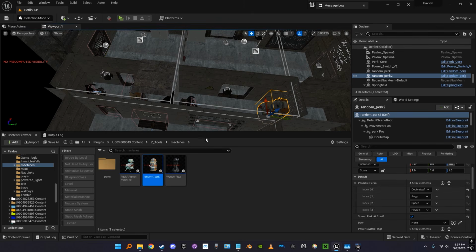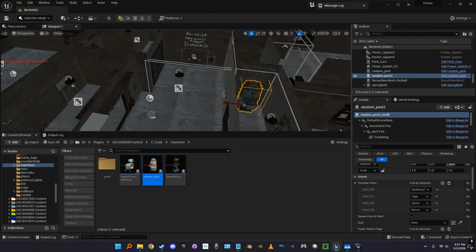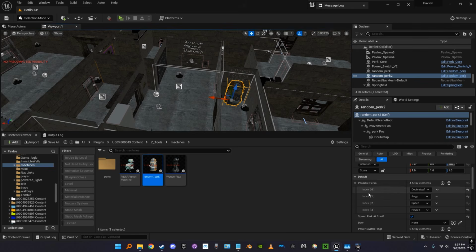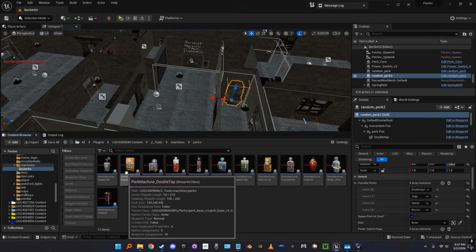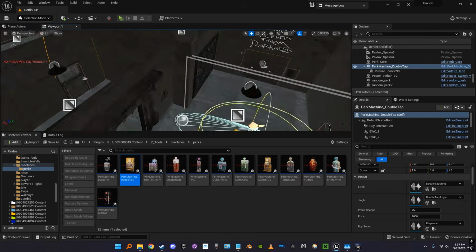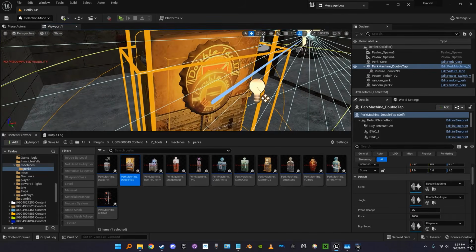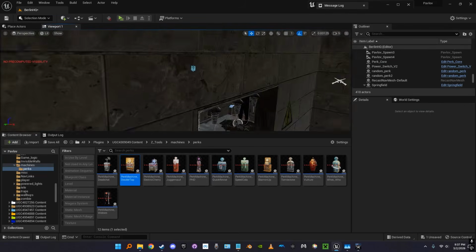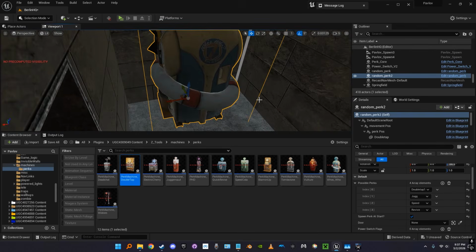And so now these both have the same pool. So if you get Jug here, Jug can't spawn here. So you can even do a thing where you have 2 locations but then 4 possible perks. You might not get a perk on certain maps. And yeah, so double tap and double tap 1 are the same machine, the same perk machine. And that will change based on your setting that you set at the beginning of the game. So you can select either of those in the random perk.